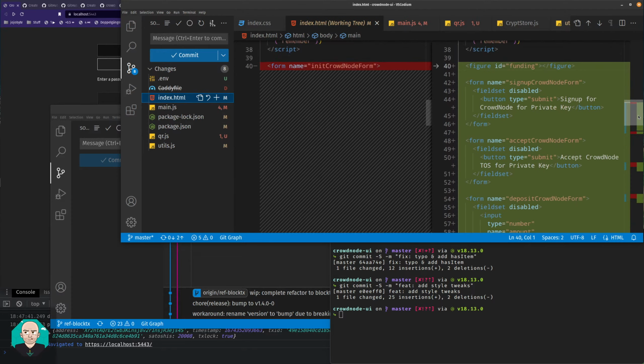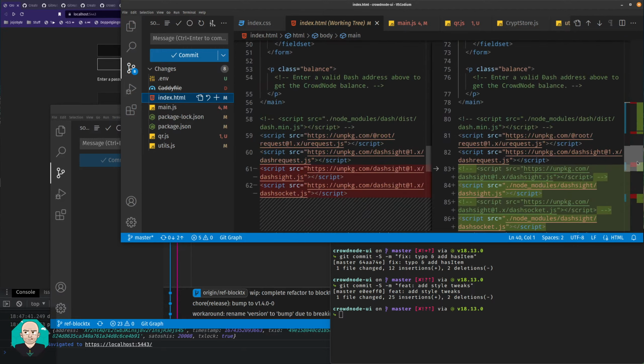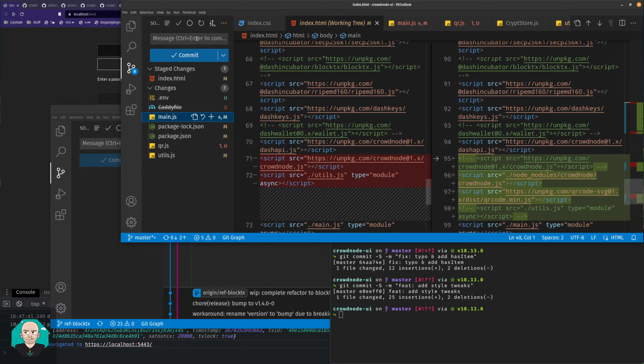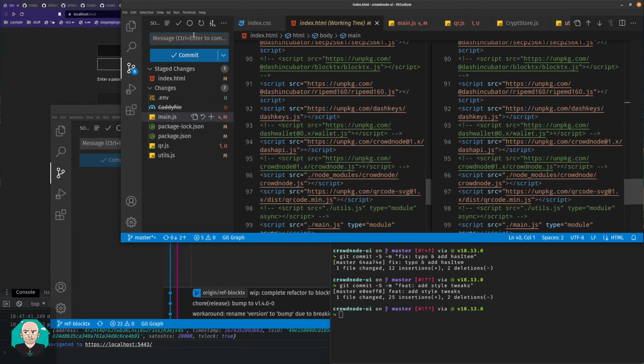Okay, let's see. Oh hey, I've got a lot of changes in HTML. I should definitely push. Okay, so let's see. Beat additional, add more fields.